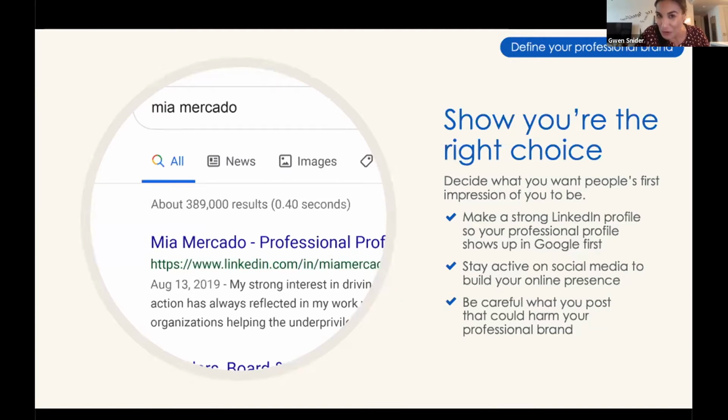LinkedIn is, most likely, if you use it on a regular basis, going to be the first one to pop up and really show who you are, where you've worked, etc. So utilize that. I also want to take this time to say, use your best judgment, make good choices when it comes to social media platforms, and not just LinkedIn, but all other ones. Just in terms of employment down the road, you never know what a Google search might come up with. So make good choices. Make sure that for some of your other social media platforms that they are set to private. You all know what I'm saying here. Do what you need to do to make sure that if someone does search you, LinkedIn comes up or other professional references, and that all those other platforms are private. Yes? All right.